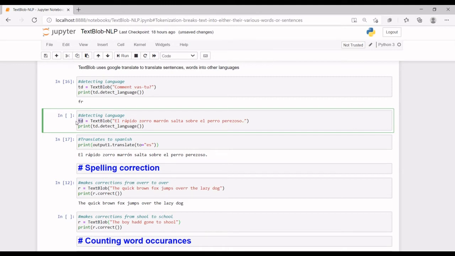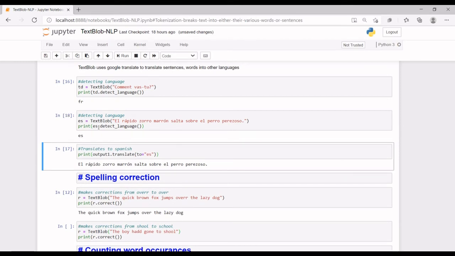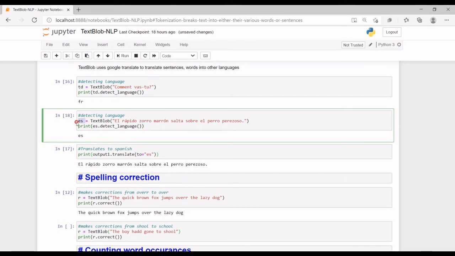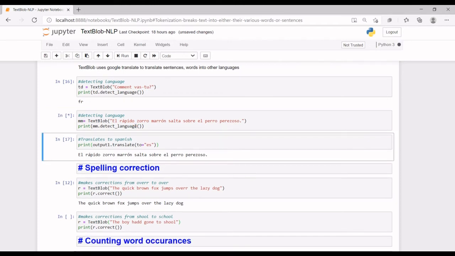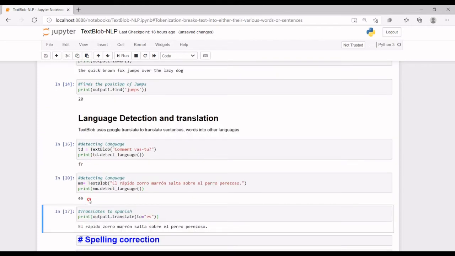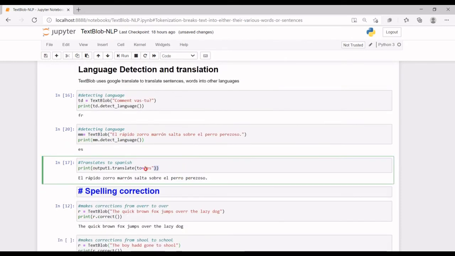So let's change the variable. You can still leave the variable as TD, but let's do ES. And then when we run it, we should get the language being detected. So run it, you can see ES for Spanish. In order for us not to get confused, I'm going to change my variable, because we created a variable ES, that's why I got ES. Okay, so you can see the result. This is text detection using TextBlob.